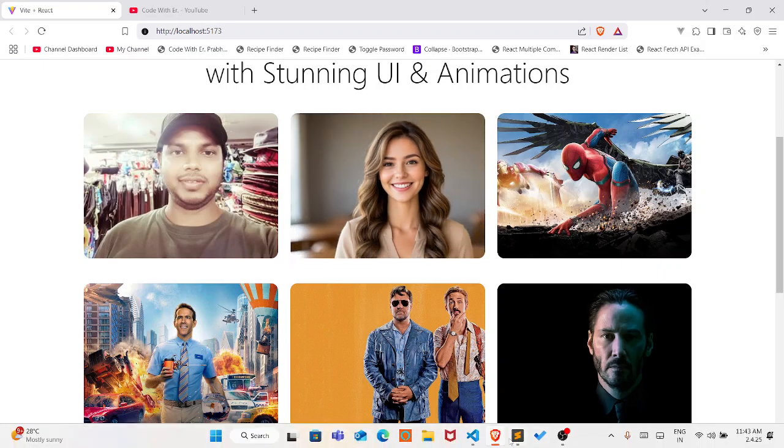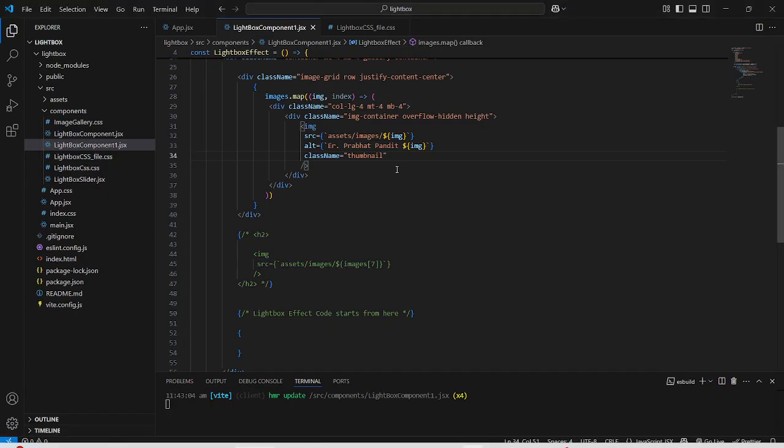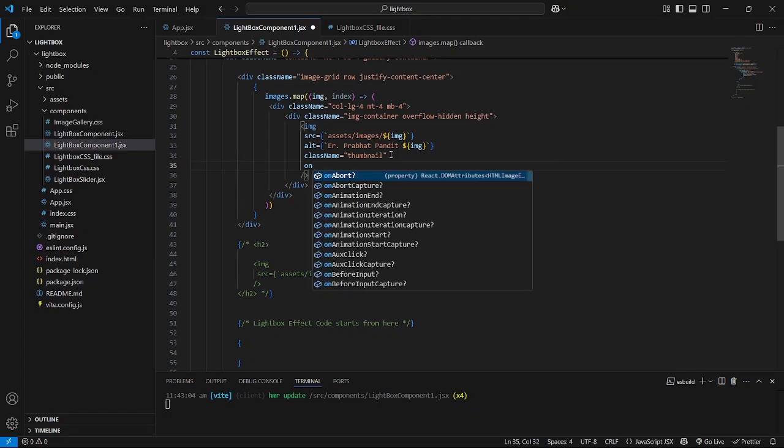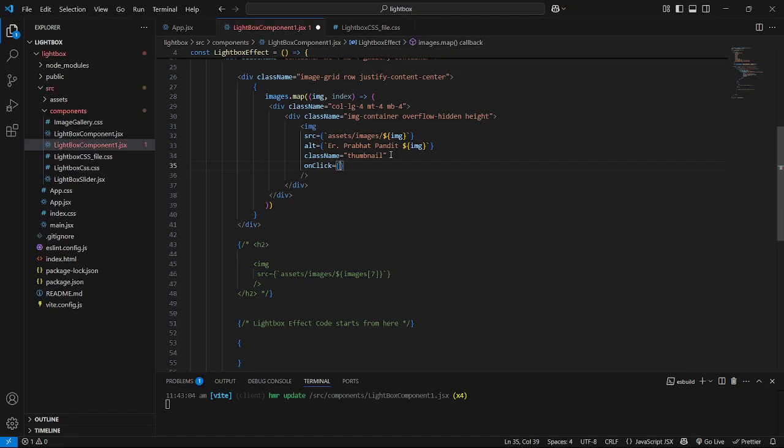I am going to define one method on this image's onClick.